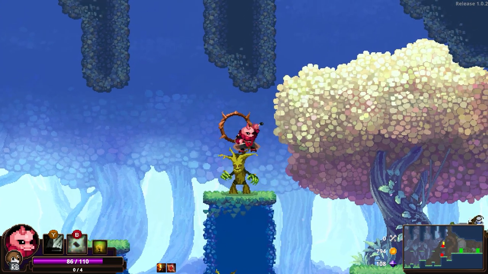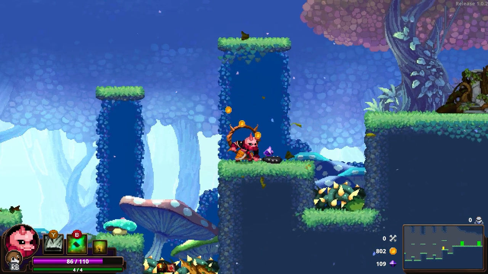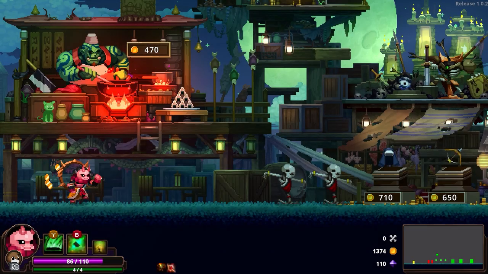Now I notice I am getting health from certain mobs. Oh jeez. So it's not a total loss if I take a couple hits. But not every mob's gonna give me health. So you end up going through a dry streak, not getting anything.